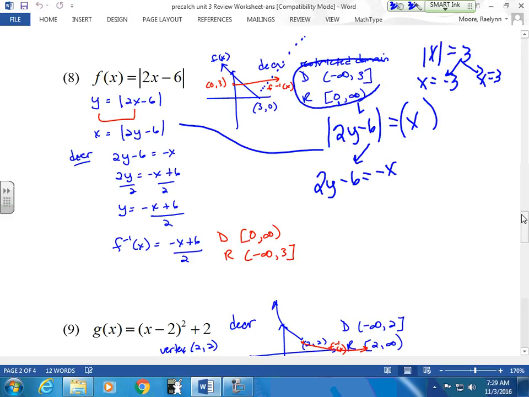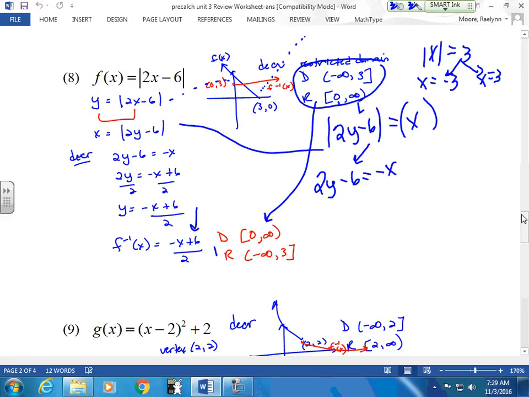Make sure you take these and you reverse them for this, because this is a line. That is the equation of a line, so you need to restrict it. You don't have to say restrict it with. All you have to do is say this and give me your new domain. Actually, I only need your domain, but just put your domain and range there, because this is a continuous line. This line continues. So you say, I only want it from 0 to infinity. That's the only part I want to look at.